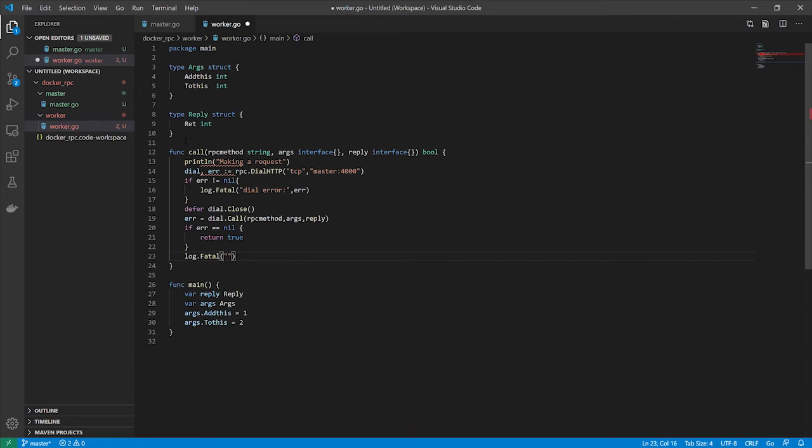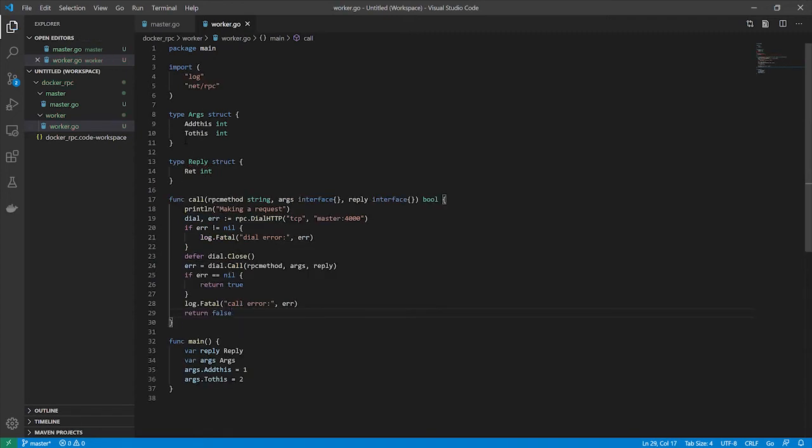I suppose you figured out by now that dial.call actually does return error type. And we'll return false if we get to this point. Okay, so that's pretty much it for our worker.